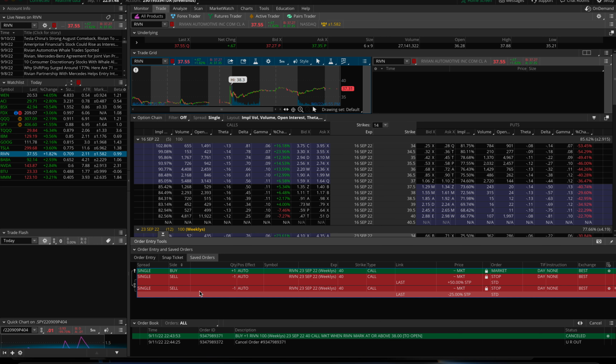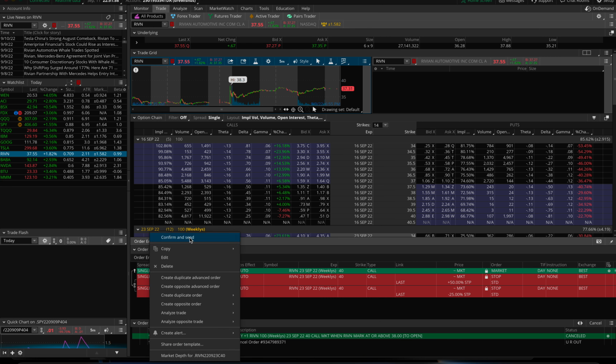What we can do is we can leave this order in a saved state until, let's say, 30 minutes after open. Then you can simply come in here and put that order in force, right? You can just right click on it and say confirm and send. So, if you get these all ready, let's say the night before or before you go into work, and then 30 minutes after open, sneak away. I'd be lying if I told you I hadn't gone to the bathroom or just stepped away from a meeting for a minute and snuck in here and hit confirm and send on some of these trades, right? Put them into force after the volatility of market open is over.